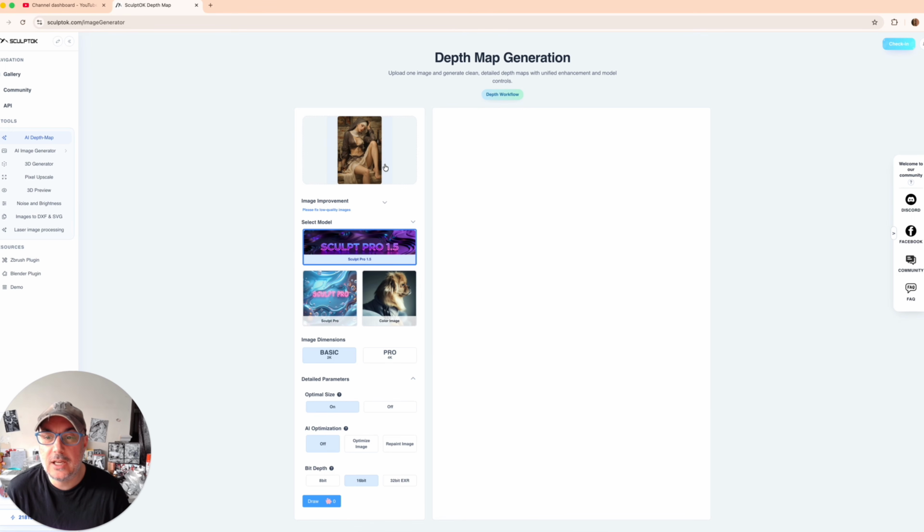You've got it loaded in there, and then literally it's just click of a button to make a depth map. And how cool is that? So you just click draw, and it'll do its computer magic, and then it'll spit us out a depth map, which we can then use to make our STL file, or you can use it for your carving or your laser engraving. But SculptOK, it's just so simple.